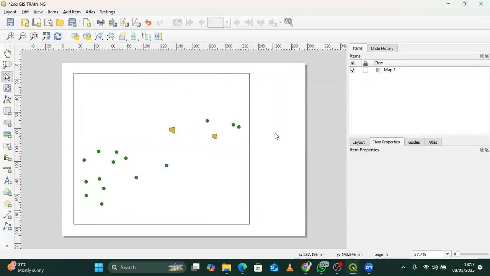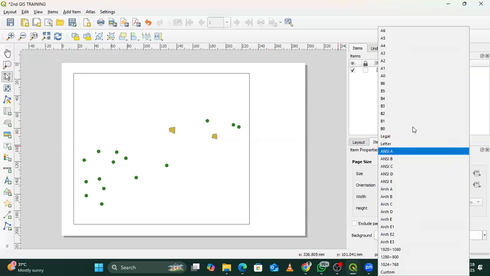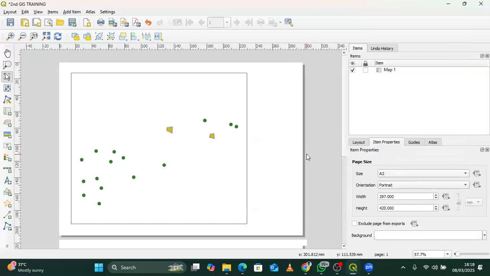But also you can change the orientation of this page. For instance, if you want to change the orientation of this page, including the page size, you need to right click and come on the page properties. You have the A4, you can always change to whatever size that you want, or maybe A3. And then you can always change maybe to portrait.